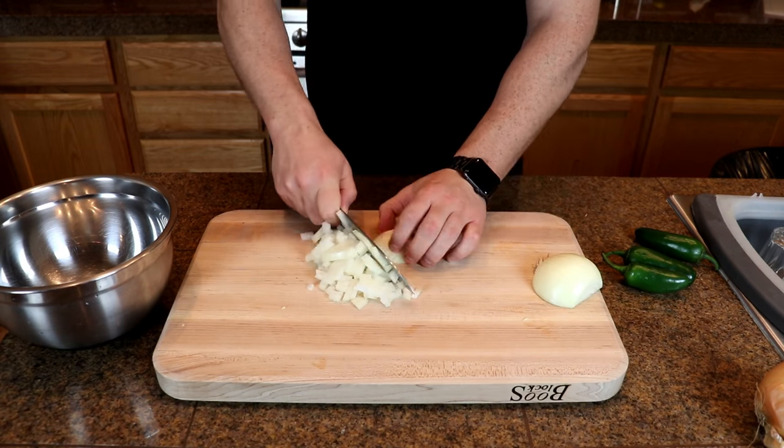All right, so today on the menu I got some chili I'm gonna do for you guys. Usually I'll do the meat sludge chili which is basically ground up meat that everyone does — I like that, but I'll just do that on chili dogs or nachos. What I'm gonna do is a Mexican-style chili con carne, as close to Texas style as possible. All I know is they don't use beans, they don't use tomatoes, and it's stock and beer with some dried chilies. I'm not going to use chili powder — I'm going to take dried chilies, rehydrate them in water, blend them up, and throw them in with the meat along with some stock, jalapeños, and onions. So let's see how it goes.